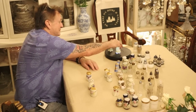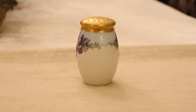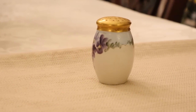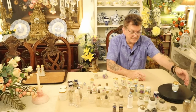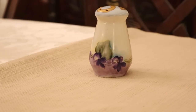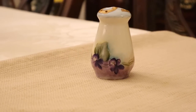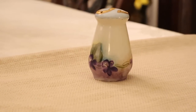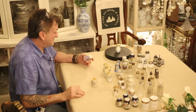Alrighty. Still in Bavaria now. Look at this beautiful thing. This is marked Bavaria. And it looks like wisteria to me, or violets. Again, you can see through the porcelain. Might be a little tough on the camera. Here's another one. These are all marked, by the way, stamped. This one, Germany, with the cork. Wonderful violets here. And the salt is highlighted with an S over the holes. Real sweet here.